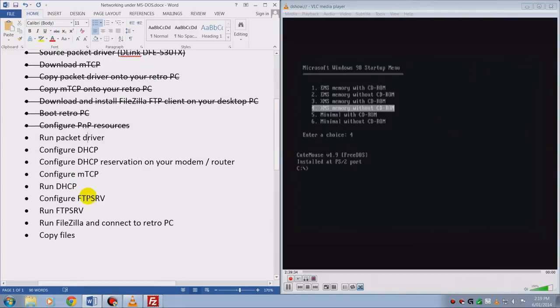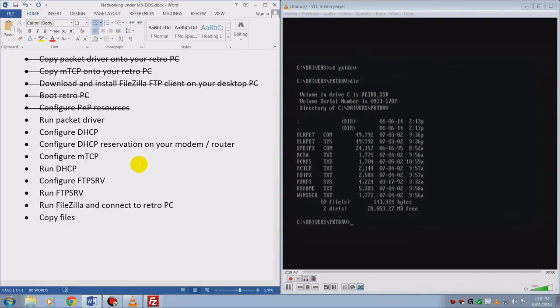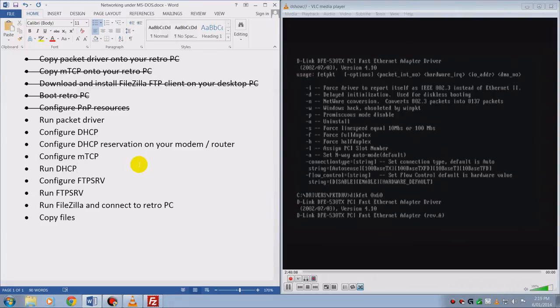So next we have to attempt to run the packet driver. So I copied it into drivers and then packet driver. And let's just have a look with what file it is. I think it's the D-link and then F-E-T. Alrighty, so, yep. And we run it again. And now I think we just have to give it an address. So we type 0x60.